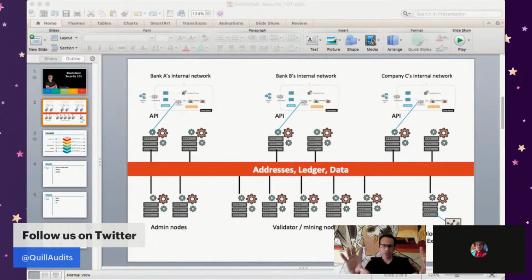Now there are nodes, right? So what does a node really do? See, a blockchain needs a blockchain framework. So Bitcoin is an example. So Bitcoin Core is a blockchain framework. Multi-chain is another blockchain framework. We need to install that on top of an operating system, which we're going to come to later. And that node which we spin up is going to be responsible for maintaining the blockchain or the state.